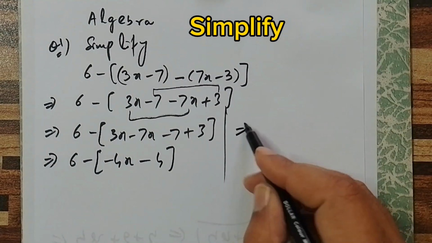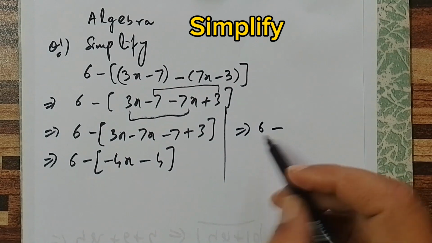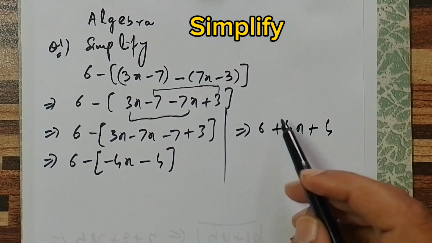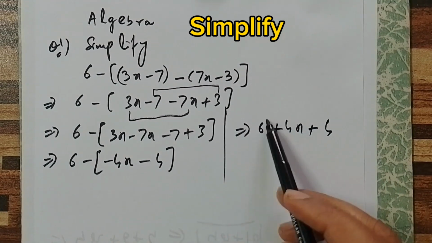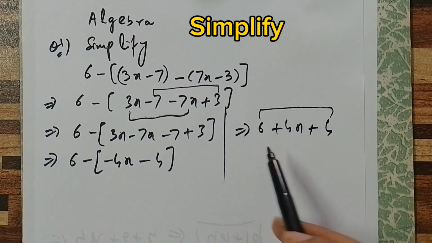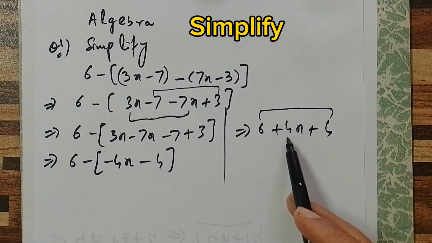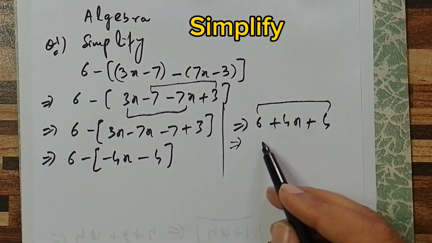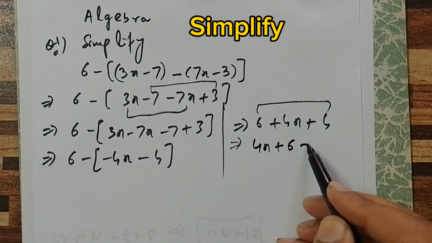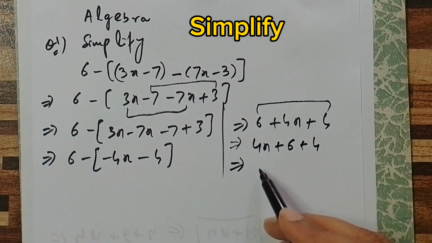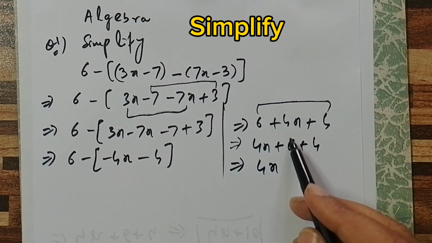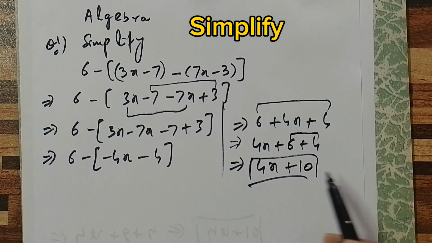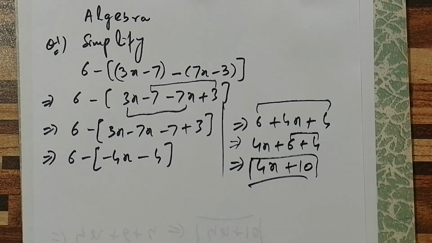And if this is simplified, we get 6 minus minus plus plus 4x and minus minus plus plus 4. Now the like terms are 6 and 4. The term 4x is unlike because it contains x, so I first write 4x and then 6 and 4, which are the like terms, combined, and 6 plus 4 gives me 10, so 4x plus 10 is the final answer. These two cannot be added because they are unlike terms.